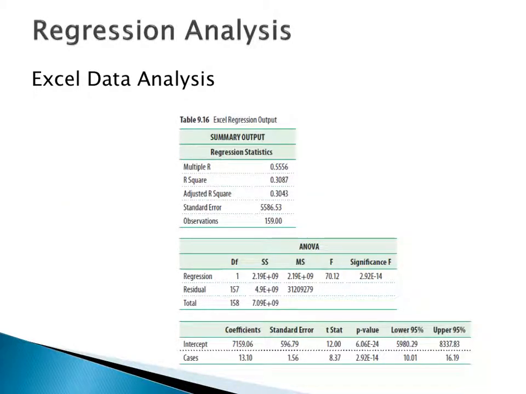So in looking at the output from this regression analysis, there's a few values that we want to hone in on. One is the adjusted R-square, which tells us how much of that variance is explained by the volume. So how much of the charges are explained by the volume, and 30%, so that's quite a high percentage. 30% is good. In terms of how much is explained, it's a moderate value right there in the middle.